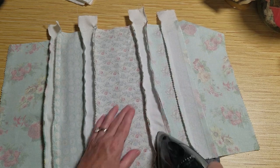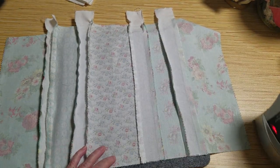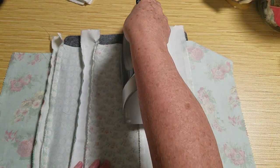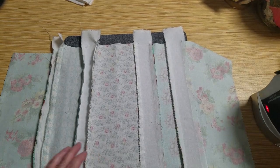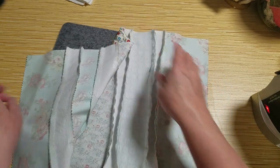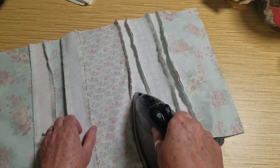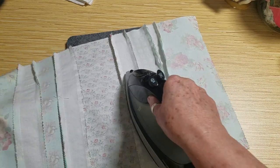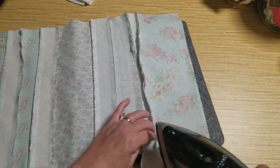I'm going to do this in two parts because I want to show you the back construction. I didn't get that top stitch done with the colored thread that I was going to do, so I'm going to do that off camera — you know how much the camera shakes when I'm sewing on this desk.